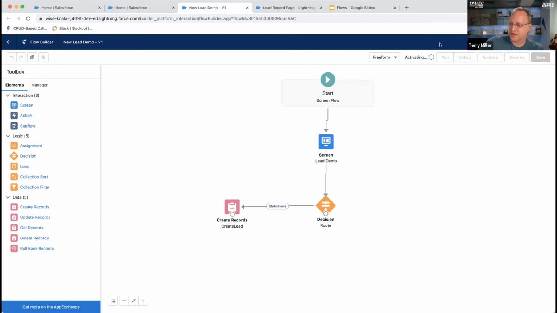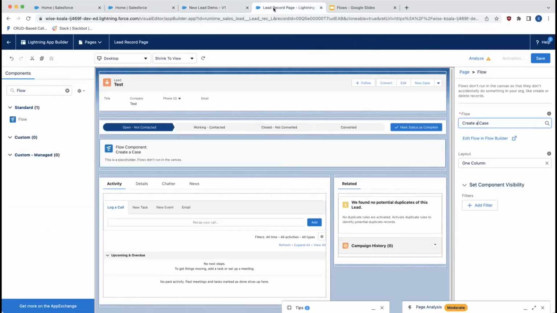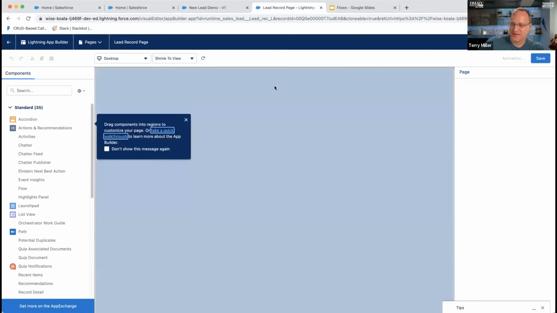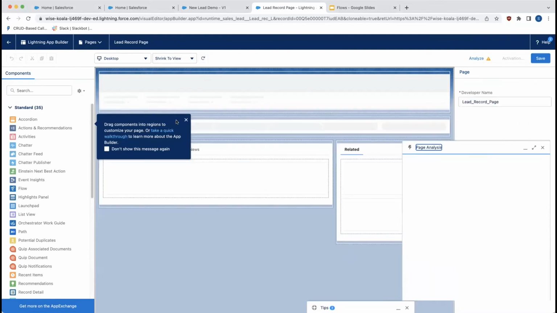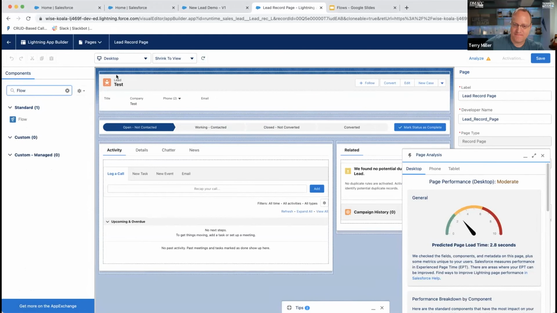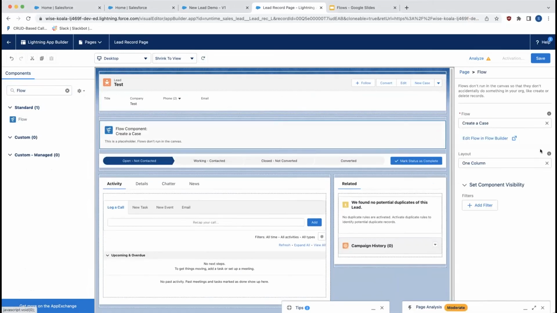That's probably your easiest. Yeah, there you go. Activated. And you'll probably have to refresh. It's a very crucial step. Go back, find the flow, drag that onto your page wherever you want it, and then you'll be able to see that flow we just created.